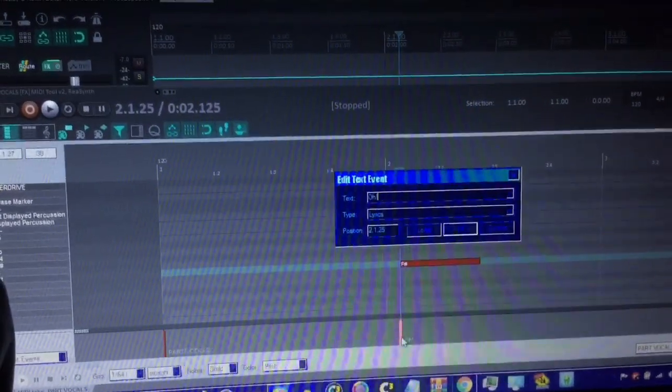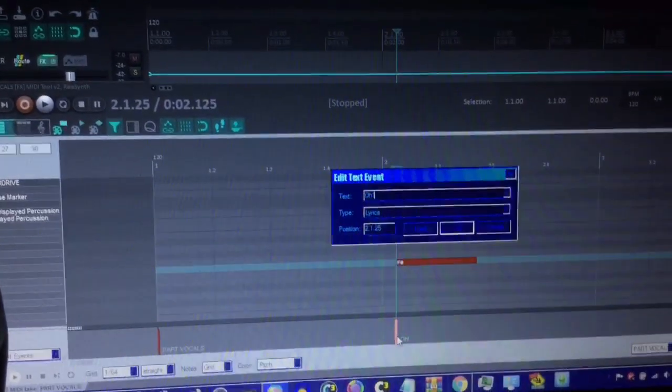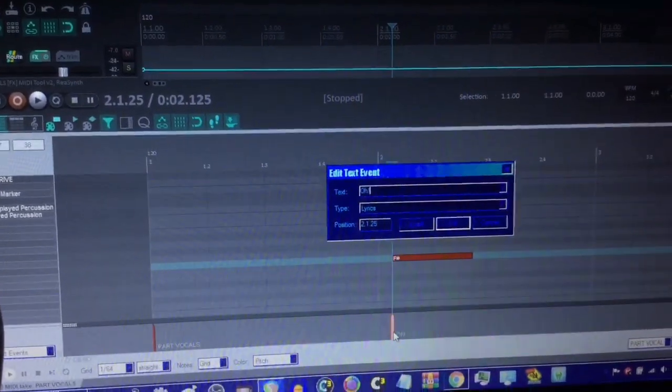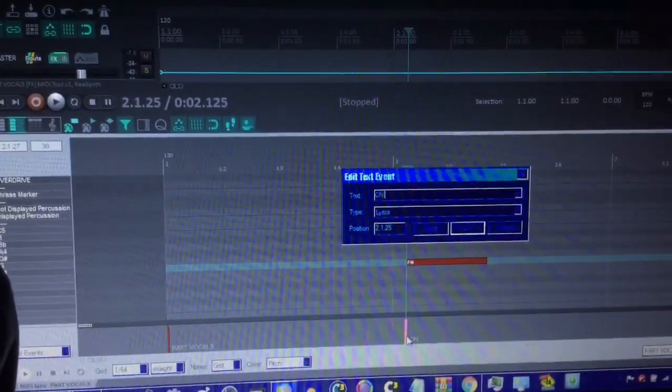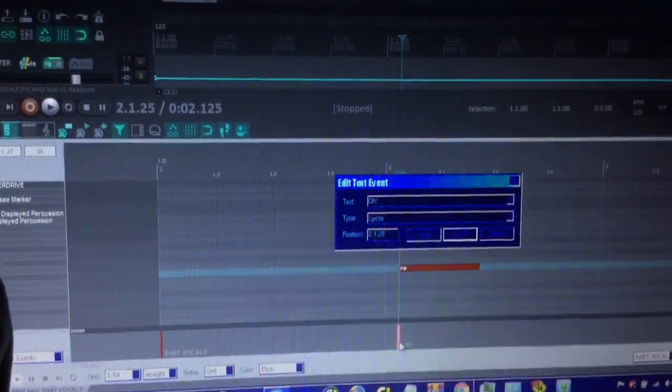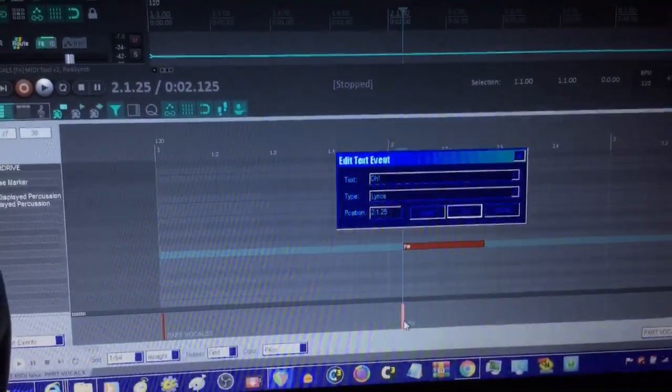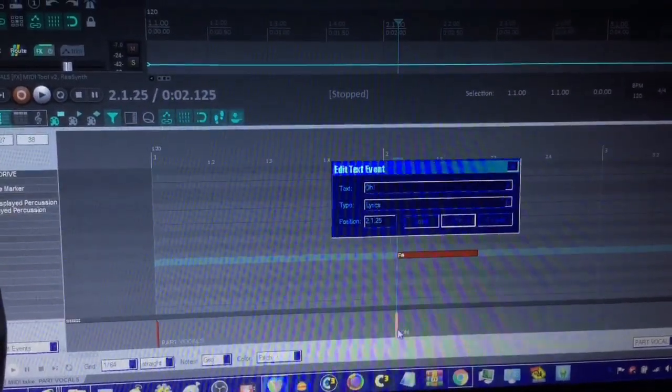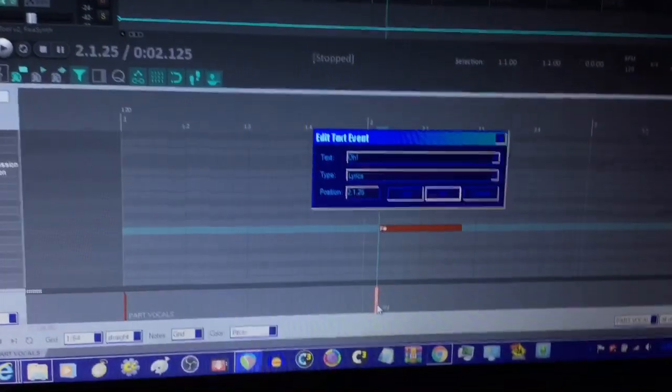That means the vocal cursor is going down to the lyrics only, if you're playing this on Rock Band 1, Rock Band 2, or Lego Rock Band, and those are considered talkies.